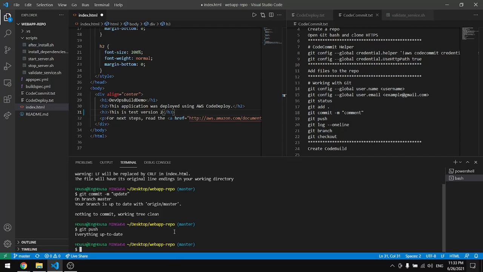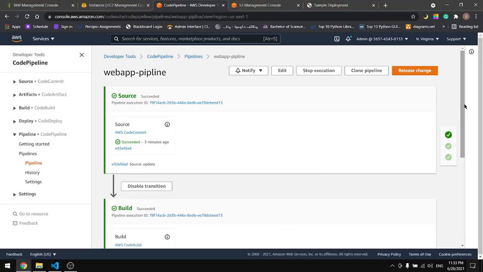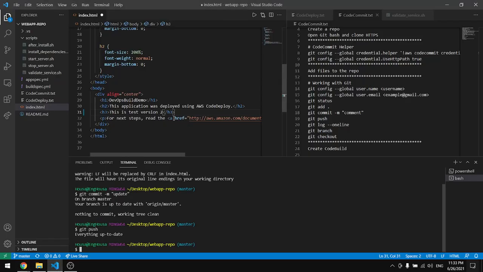It says that everything is up to date. Let's see if any change has been detected in here. No changes.